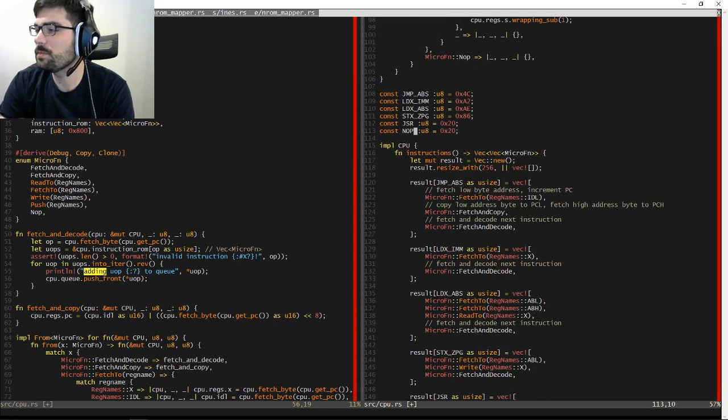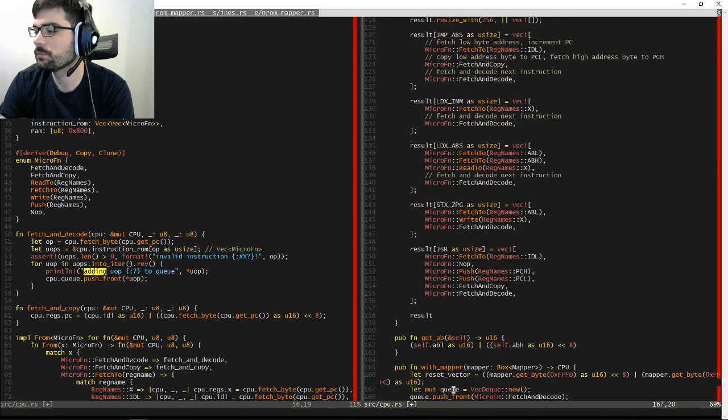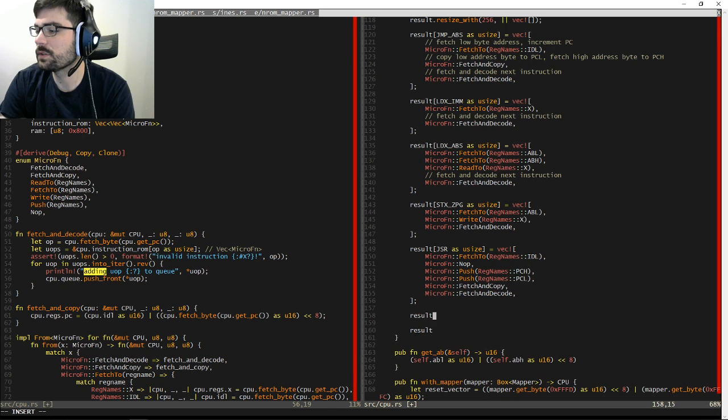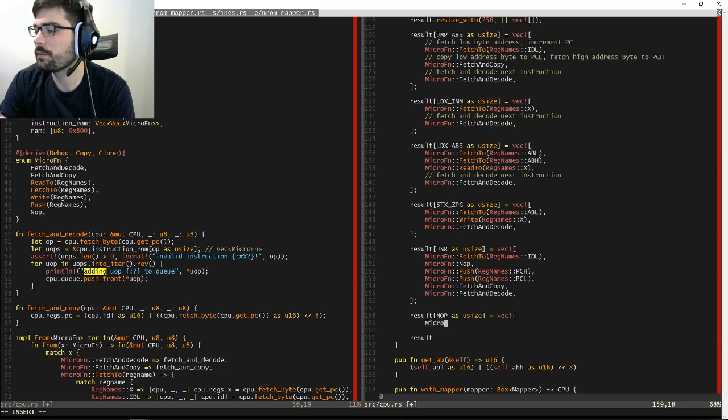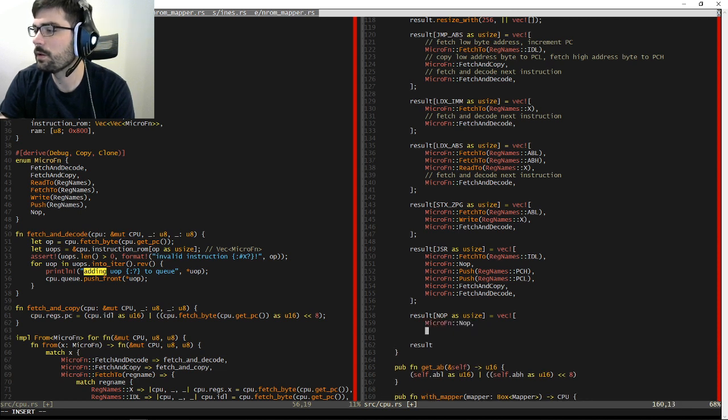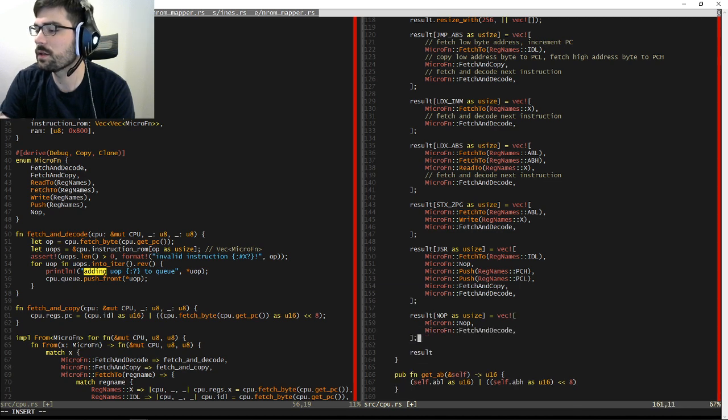EA is very easy because it's a no-op. Result EA no-op as usize equals vec, no-op, fetch and decode. So that should handle that.